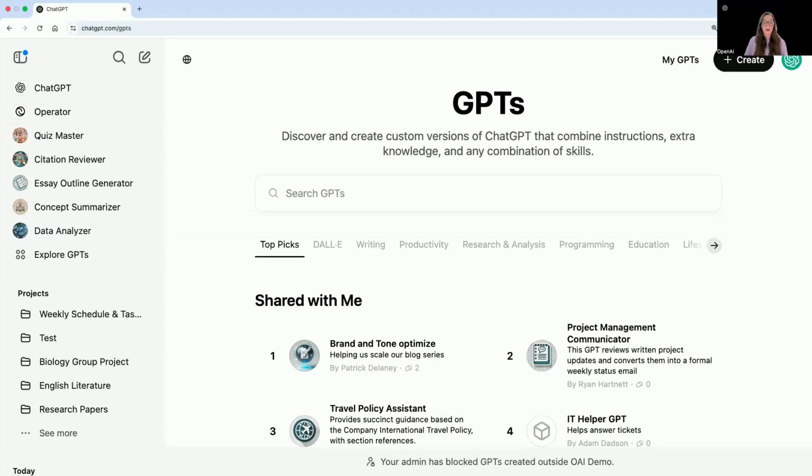And of course, for career prep, you could actually create a GPT that can generate personalized resumes, help you practice interview questions, and also get you set up for talking to a hiring manager. With GPTs, you can create a personalized AI assistant that really suits your academic needs. And again, this is going to make the whole learning process more efficient.